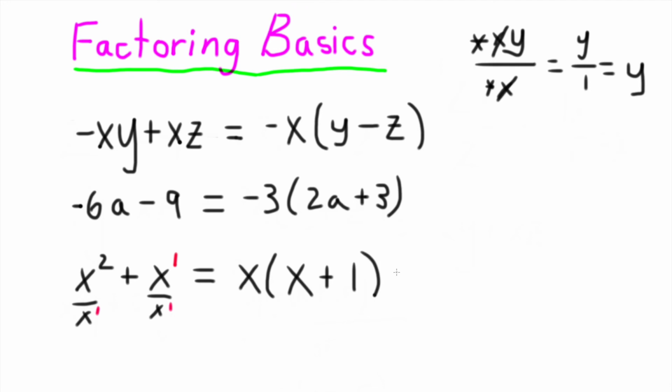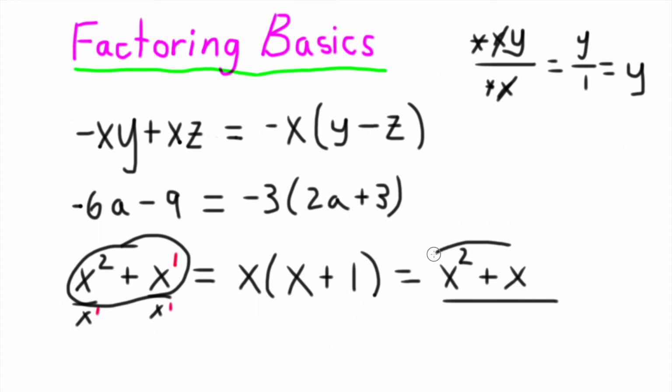So there we go. And if we want to check it to make sure, x times x is x squared, because x to the first power times x to the first power, you add the exponents together. And then x times 1 is just x. And we got the same thing that we started off with. Let me finish this x. So we're good. There's what we started off with. There's what we ended up with. Again, even though there's no 1 written in there by me, it's implied. So it's x to the first, so we have the same thing. And that's it. That's basic factoring.